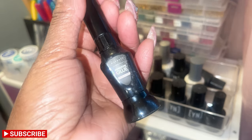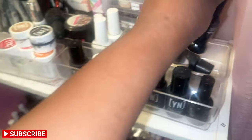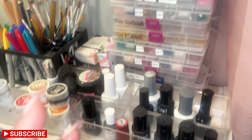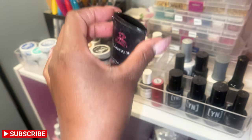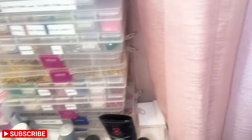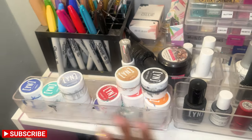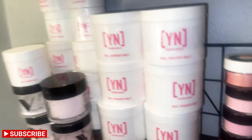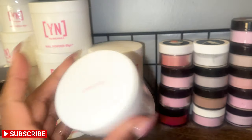Some machines and random stuff are back there too. My top coats and nail art stuff — I went over that in the last video, not much has changed. I do want to show you this: the new Makartt rhinestone glue. This is everything — if you're not using this I don't know what to tell you. It used to look different and this old tube — I actually cut it open to scrape out the last bit, that's how good it is. I also have my brushes, my Young Nails paint set, and up here I have the rest of my acrylics.